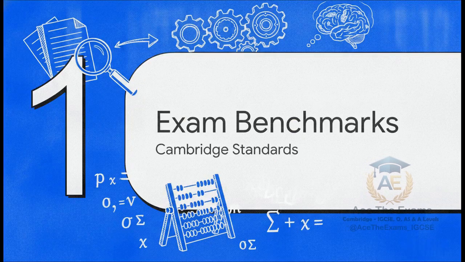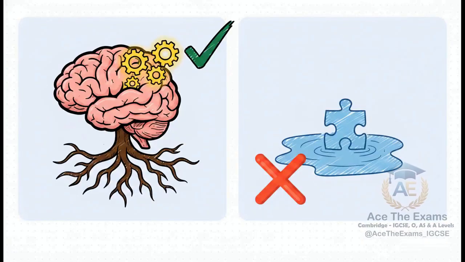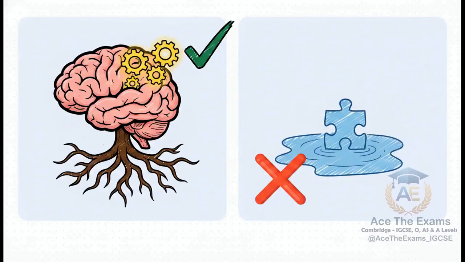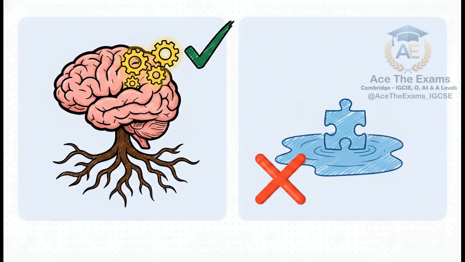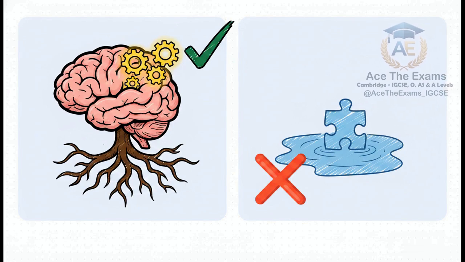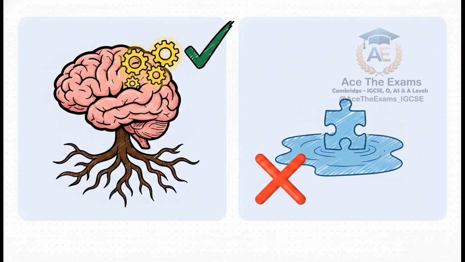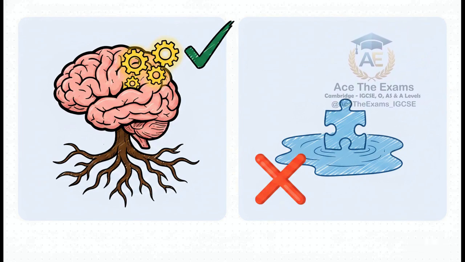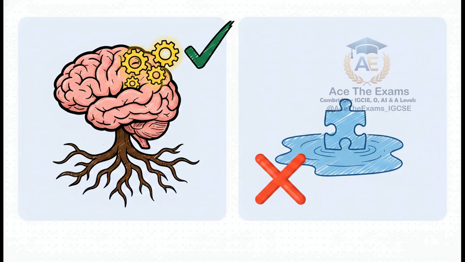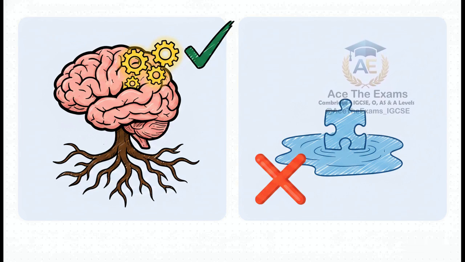Section 1, the Cambridge exam benchmarks. Let's talk about the standard. Before you even think about picking up your calculator to solve a complex combinations problem, you need to understand the fundamental academic benchmarks that separate a mediocre cook from a Michelin star candidate. The examiner's palate is highly refined. They are specifically tasting your response for analytical depth versus superficial breadth. Let me show you what I mean by looking at our apprentices.